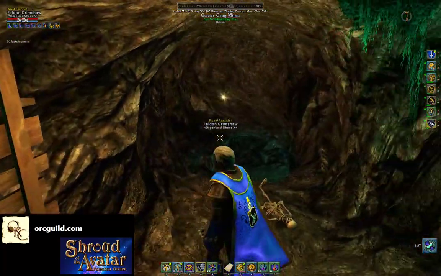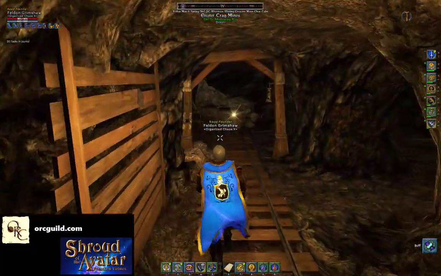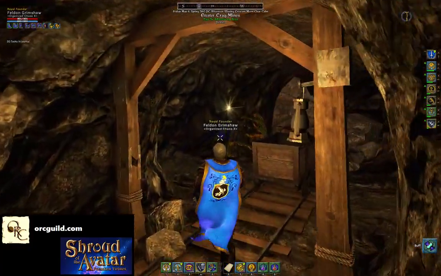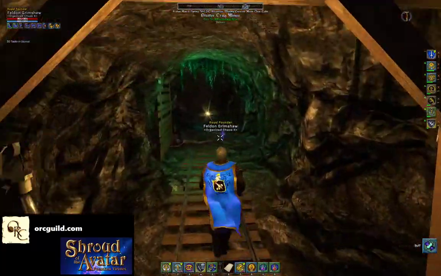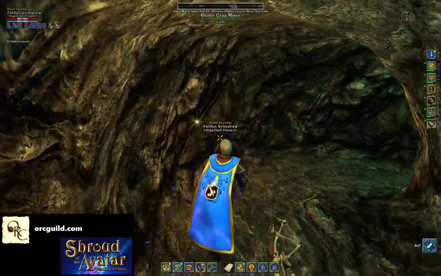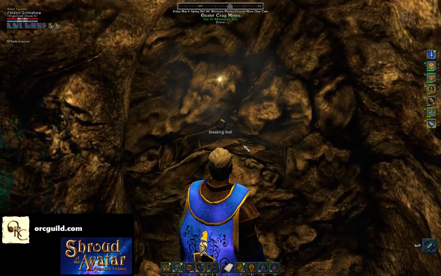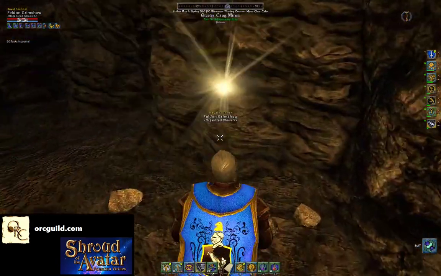And it splits again to the left and right. If we go to the left again, it's just another dead-end room, I believe, with a couple of ore nodes in it. So, you know, lots of ore. If we then instead go to the right, it'll take us down. And there is another breakable wall right here. Another room. More ore nodes.